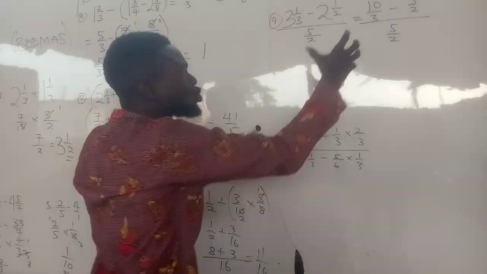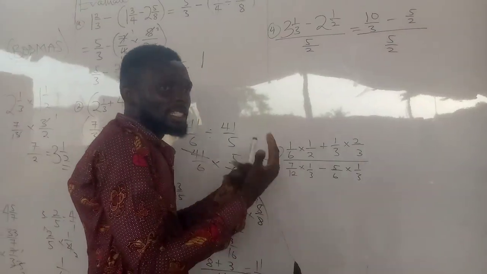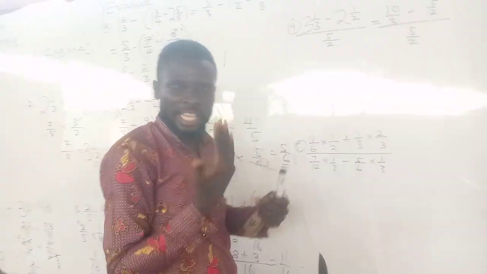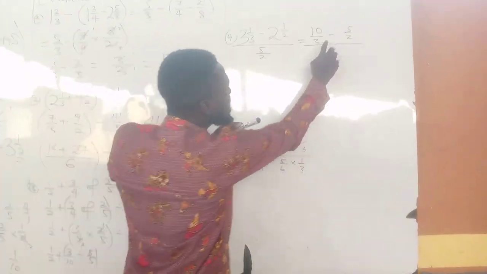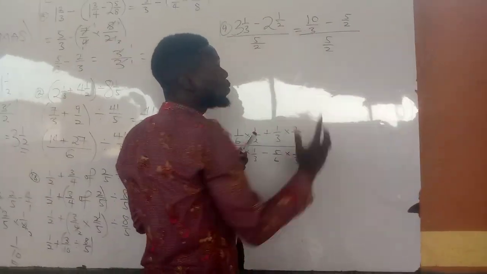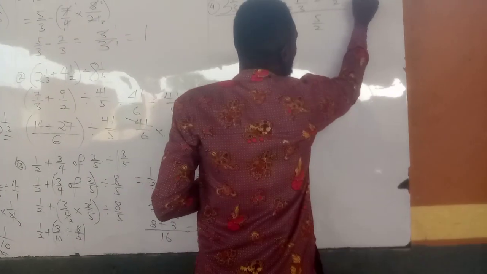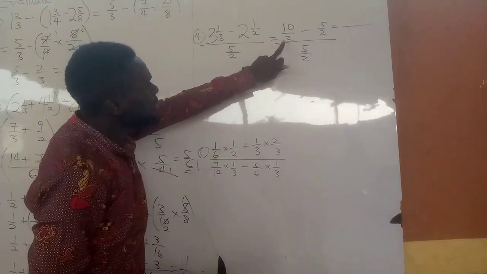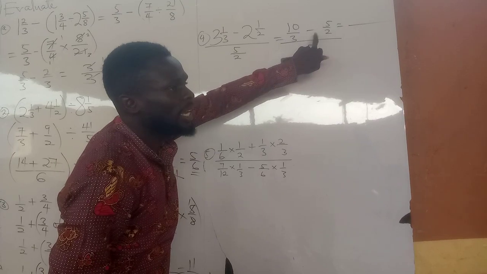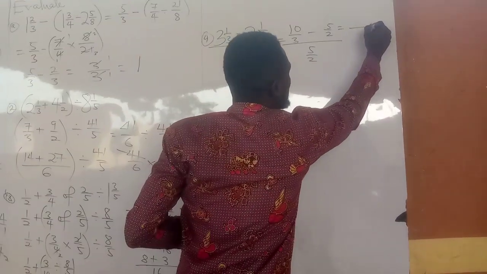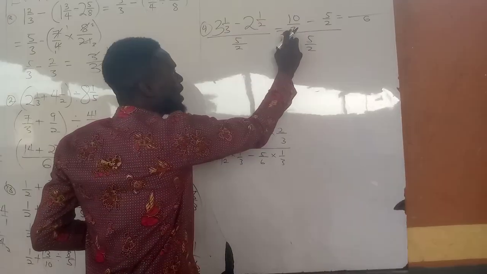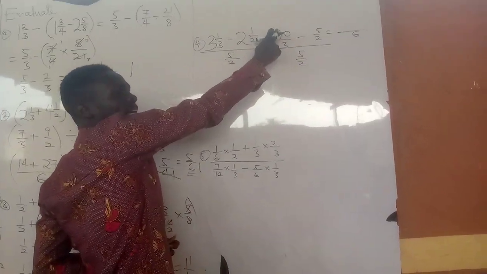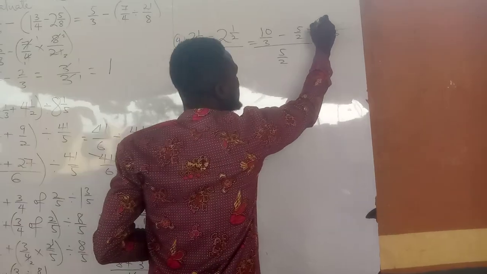So solve the numerator the way you have been taught. Just solve the numerator and you solve the denominator. So since this one is subtraction, what do we do? I need my LCM. The LCM of 2 and 3 is 6. 3 will go into 6 2 times. I'll use the 2 to multiply the numerator here. And 2 times 10 is 20.